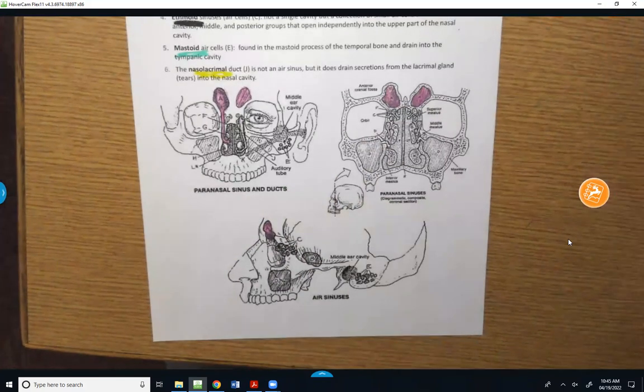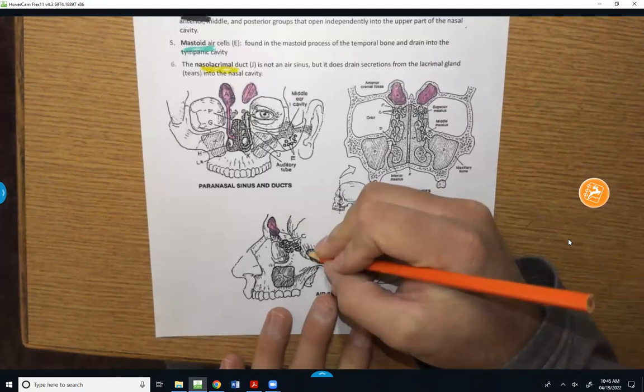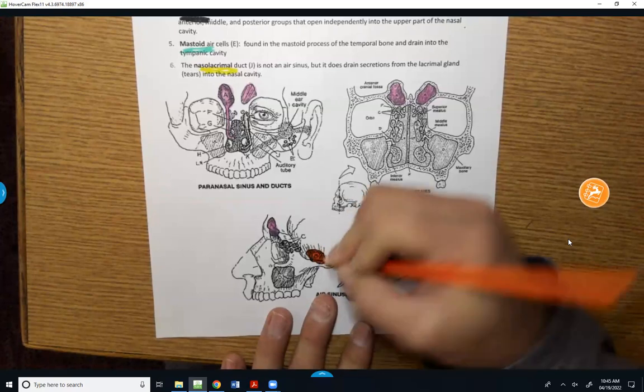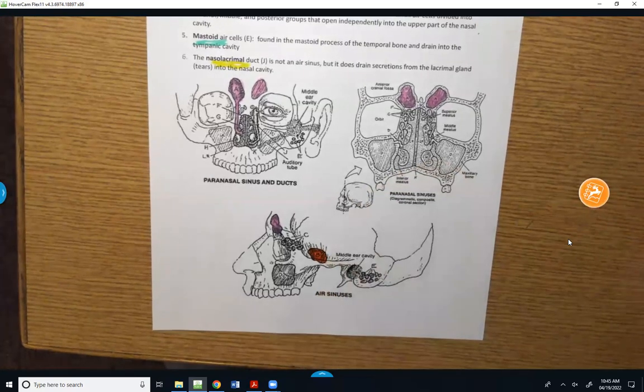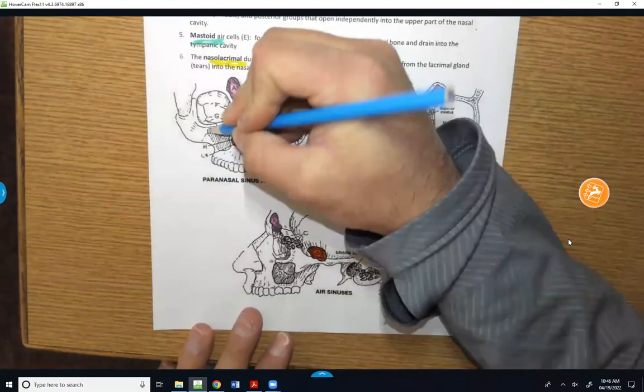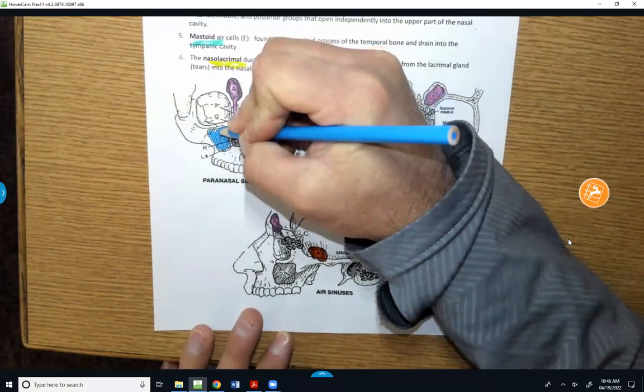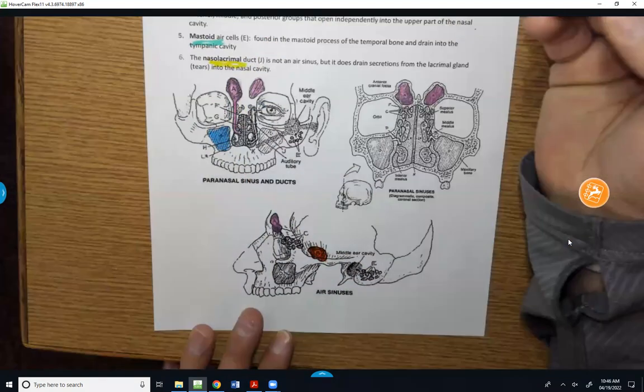Now, this bottom image is the only image that's going to allow you to see letter B, which is the sphenoid or sphenoidal sinus. It's located pretty centralized in our skull. You can draw a line straight back from the nose and just above your ear. Where those lines intersect, that's where you'd find this sinus. And once again, that's a singular sinus, whereas the frontals and the maxillaries are duplicated. So we've got a pair of these.